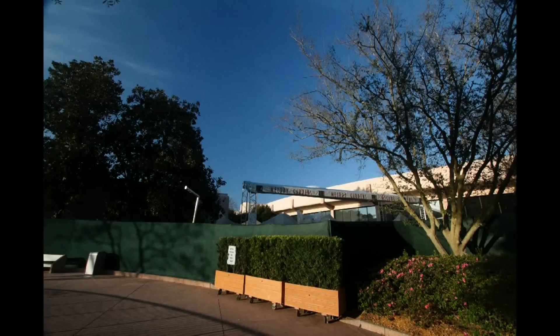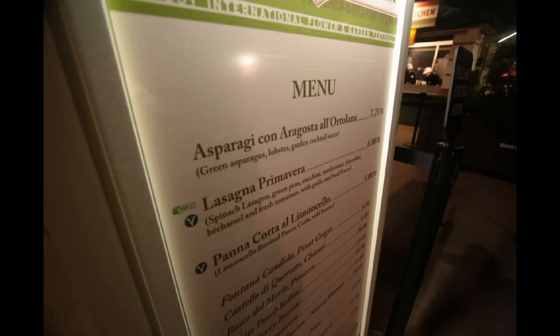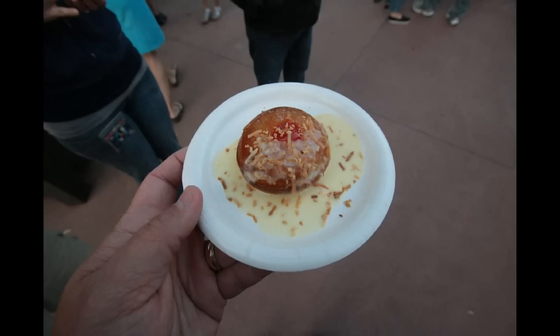The Melody Gardens is now under construction for springtime concerts, over next to Inventions. Out in Future World, you can see how the booths are kind of a miniature food and wine, with lots of different bite-sized items, some of them kind of vaguely country-themed. This one happens to be at the United Kingdom, so you'll see smoked salmon tartare with potato and cheddar cheese biscuit. It's not themed to countries the way food and wine is, but it does have a tie to each country. They also seem to be reusing the menu boards, having just painted over the previous ones — maybe a cost-saving measure.